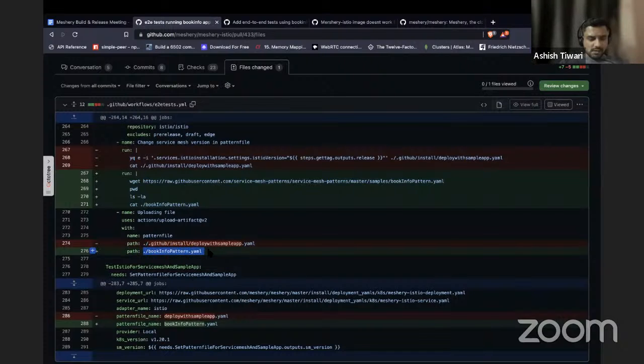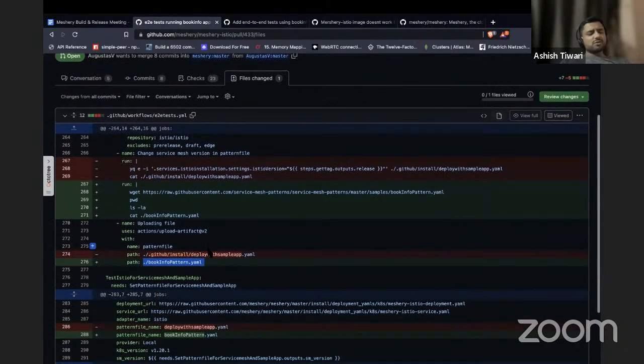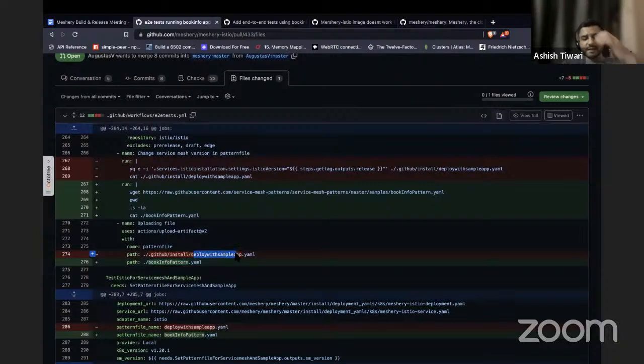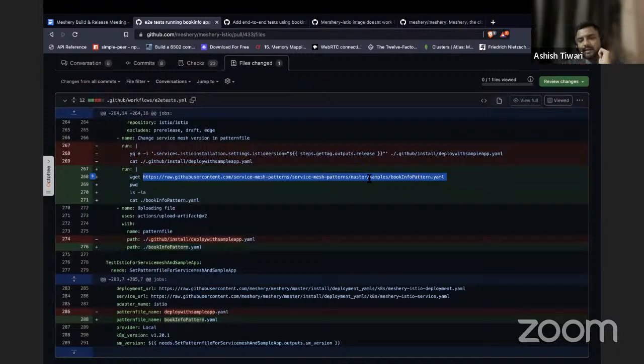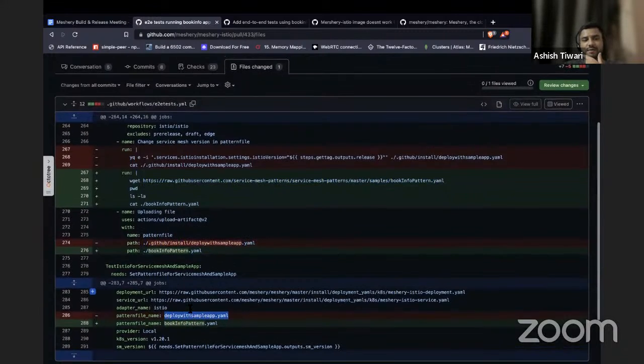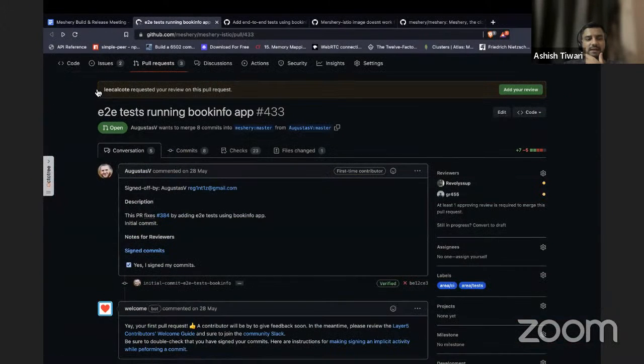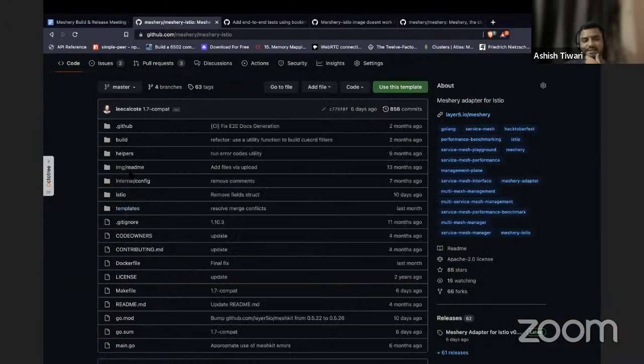Okay. But again, why are you trying to change this? I think we already have this deploy with sample app.yaml, right? And this is the exact same pattern that we have here. I guess the issue was more about adding more resource assertions. So why are you changing the way we do that? Instead of downloading the file and doing this, we already have this stored here. So I don't think we would need to change this file. We can just leave it as it is, and inside of the test assertions, we can make the changes.